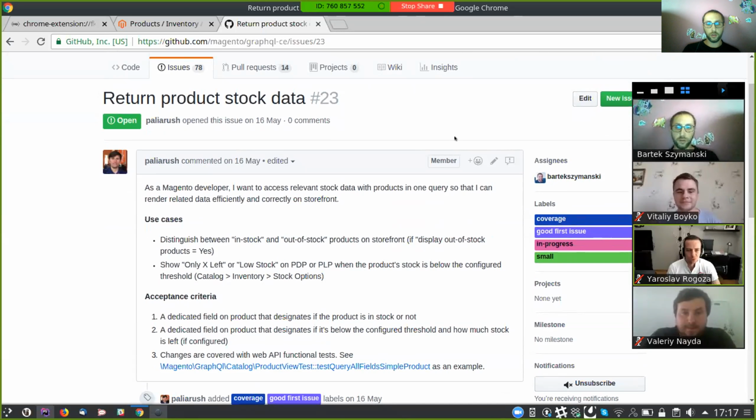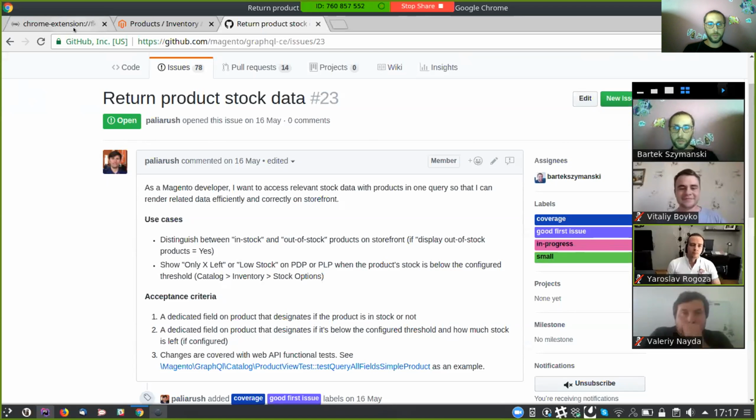When only X left is set and our quantity is below that value, it should show us the quantity. And if only X left is disabled, it should show a null value.